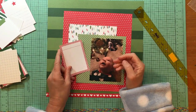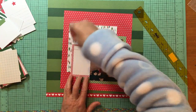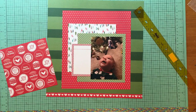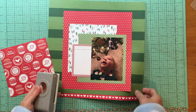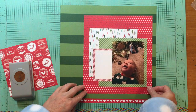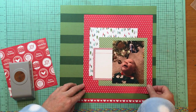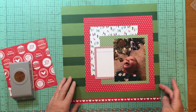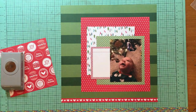All right, so now I'm going to adhere down the card, and that card was from, I think, last year, either the December Documented kit, or I bought 3x4 cards, I don't remember. So that red paper is going to come back in now. But first, before I do that, I want to trim down the red polka dot paper just a little bit. And honestly, I wished as I did this that I left it just a little bit longer, but really it's not that big of a deal. It's fine.